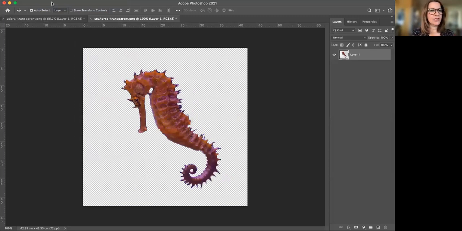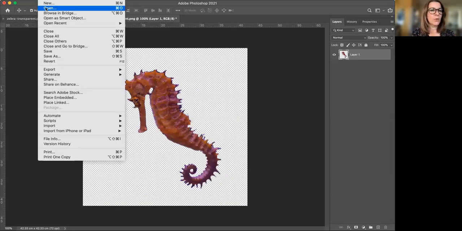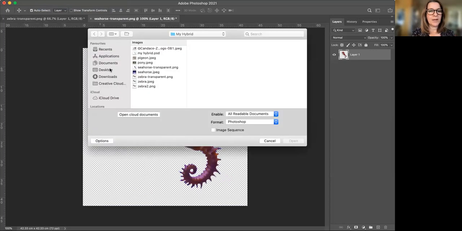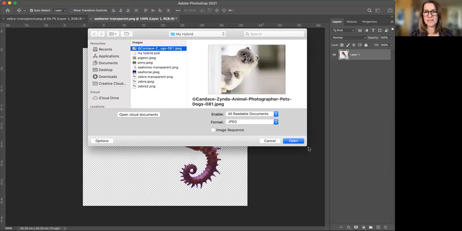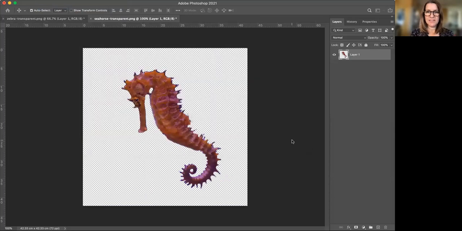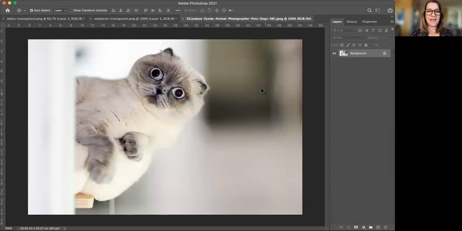And I'm going to open up one more, which I didn't actually remove the background from because I only want the eye, and that is this image here. So this is a cat, and I'm just going to use one of the eyes.